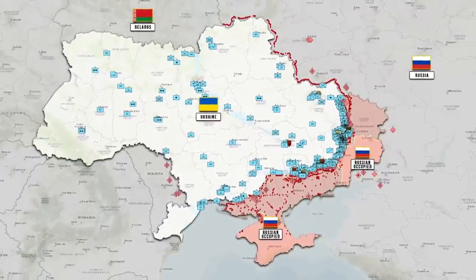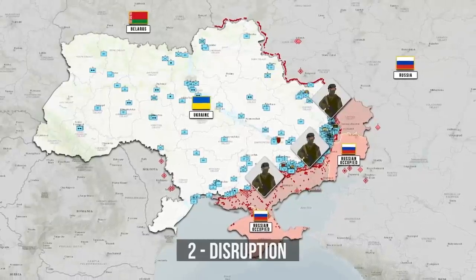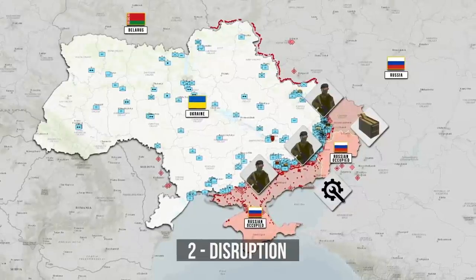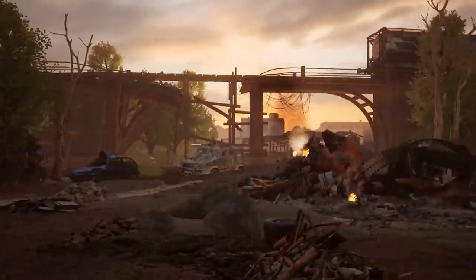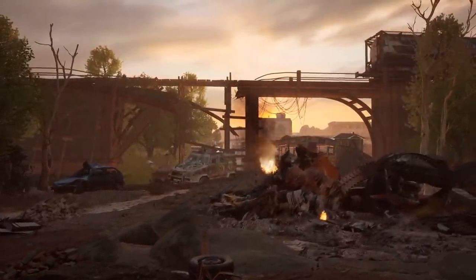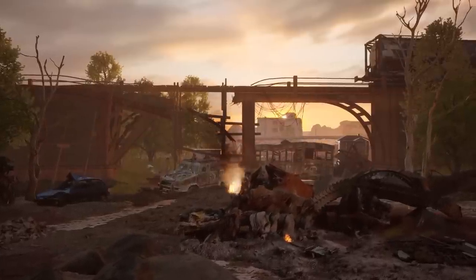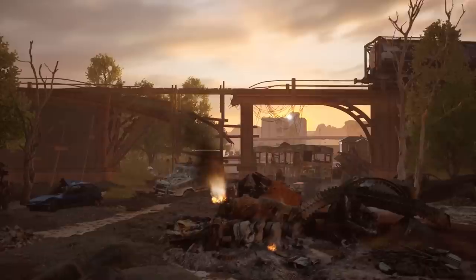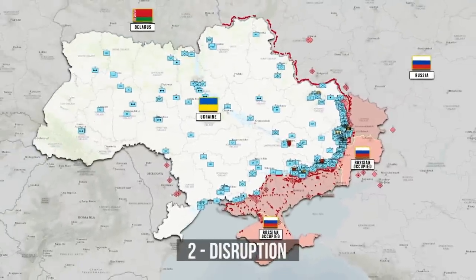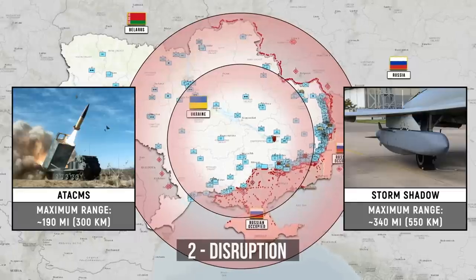Another important strategic imperative for the attacker will be to disrupt the enemy. While such operations might target frontline forces, a prime target will often be support and logistical networks to the rear, indirectly softening defenses and making resource allocation more difficult. We see this in Ukraine with attacks on key roads, bridges, railways, material depots, air bases, and artillery positions. These might be achieved by saboteurs, though such operations are risky. More commonly, artillery, missiles, and drones are used — though even these have limitations in range and effectiveness, which is why there has been so much talk of ATACMS, Storm Shadow, and similar systems.